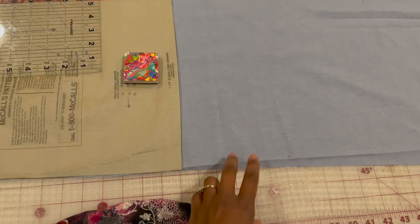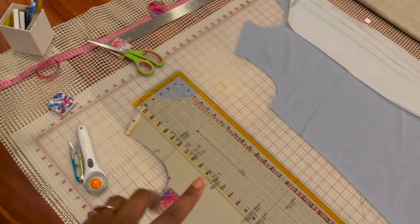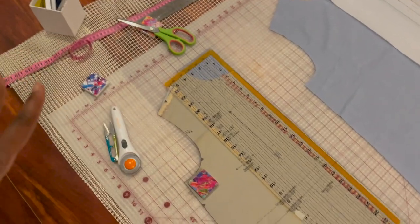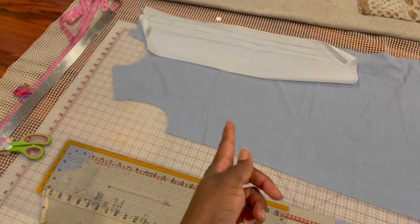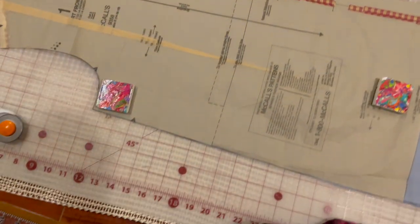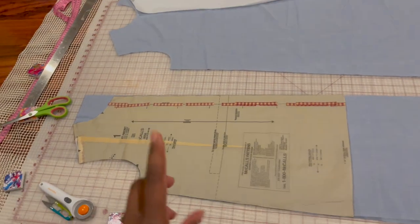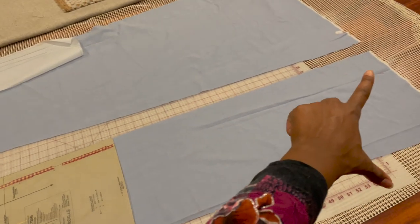I am actually doing my wearable toile in the chambray fabric that I had put in the sewing room. So that's been really nice. It's a bit lighter and a beautiful color, very similar to the other blue fabric that I'd pulled out. So I figured I'd get started here. I cut out the dress right side front first with the extension piece. It was attached previously to the shirt front pattern piece. I did not create like a full-on pattern, so I just laid it on top and sort of used my ruler to extend it down the length.